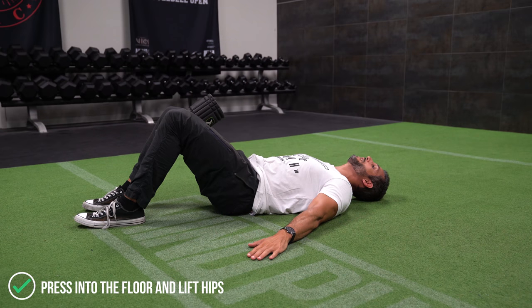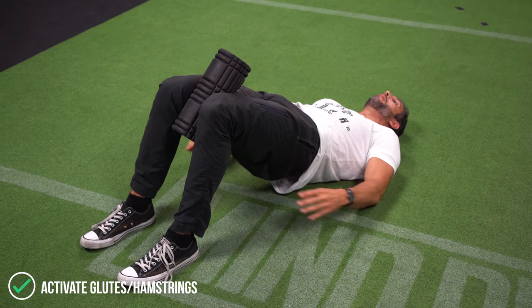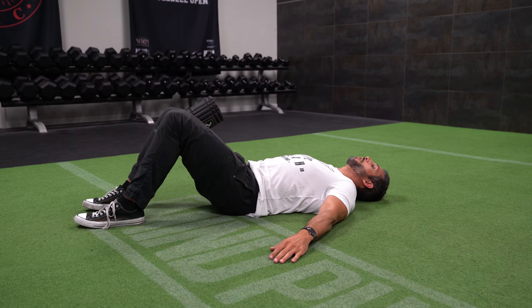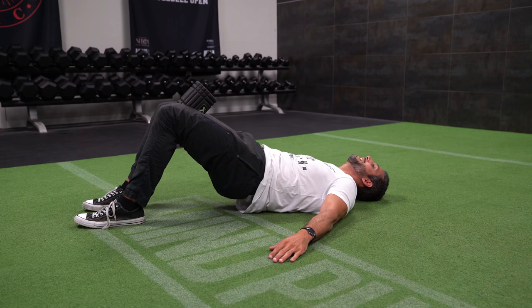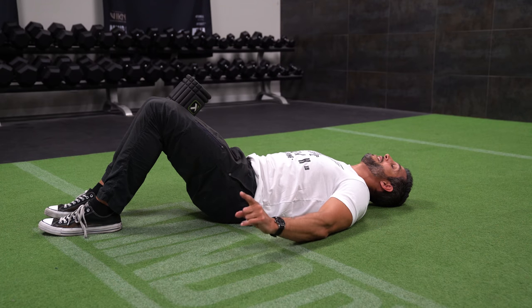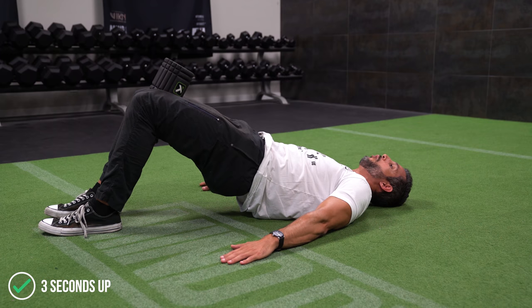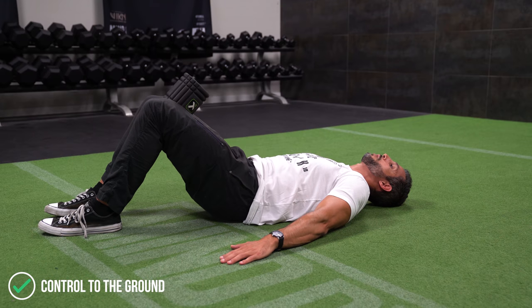Now we're going to do the exercise. Holding those positions, I'm going to push my hips up as high as I can, and I'm going to feel that really hard in my glutes and in my hamstrings. Then come right back down, relax for a second, and start over. Flatten the back, squeeze the core, squeeze whatever is between your knees, then press into the floor and lift your hips and get those glutes firing really hard. The tempo is very slow — at the bottom of the movement, always reset and start relaxed. Then flat back, squeeze, and come up — it takes about three seconds to come up: 1,001, 1,002, 1,003. Hold at the top for about two seconds and squeeze, then come right back down nice and controlled and relaxed.